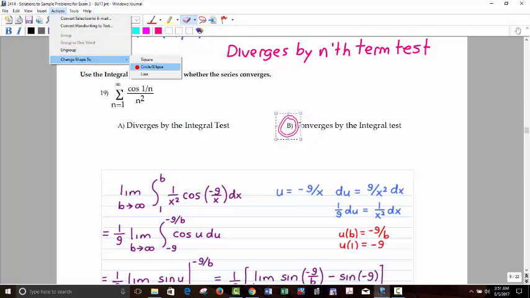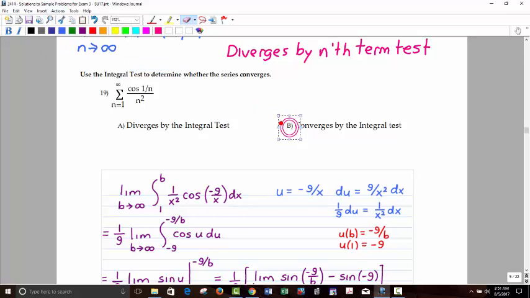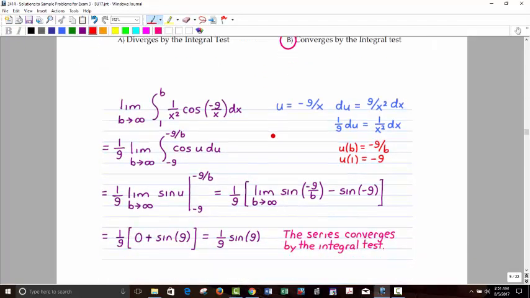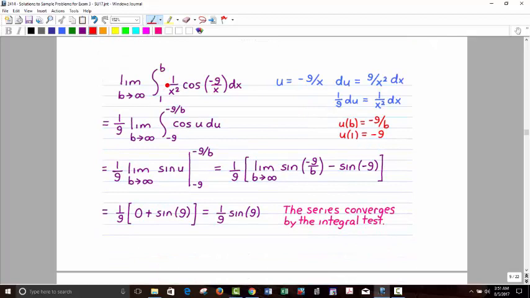So it's basically u substitution. Let's come down here and take a look at this. I did a u sub of what's in here, and that's going to take care of this outside part as my du. We're just off by a 9, so I have to make it 1/9 du. And the limit as b goes to infinity. I changed my limits of integration here. So u of b would be -9 over b, excuse me, it's -9 over x. U of 1 will be -9. So we basically just have cos of u du, which the antiderivative of that will be sine.